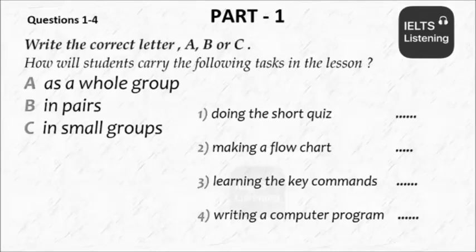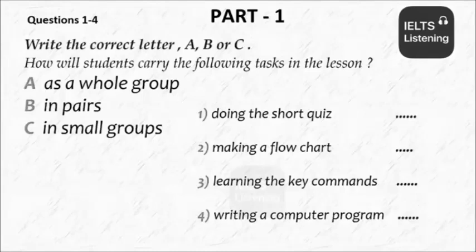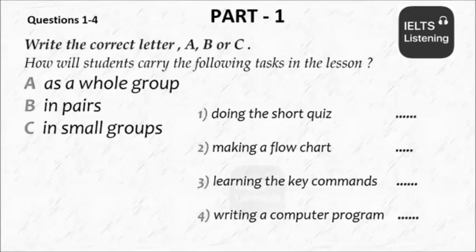What next? I've had an idea for the program they could write — I'll tell you about that in a minute. I think the key thing is that before they actually sit at their computers — and I think we should presume they're doing this lesson in a computer room — they make a flowchart of what they want the program to do. That's usually the best way to start writing a program. The flowchart will show all the different stages. It's probably best if the teacher stands at the board and everyone works on that together. Otherwise they'll all come up with different flowcharts and it'll get confusing. I imagine making the flowchart will take about 15 to 20 minutes.